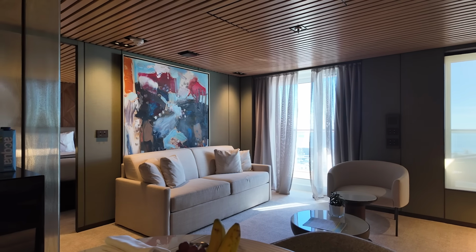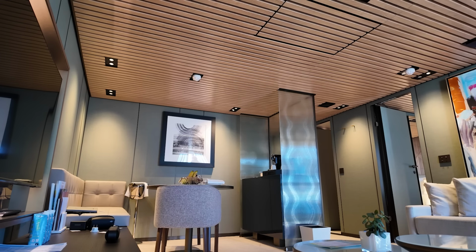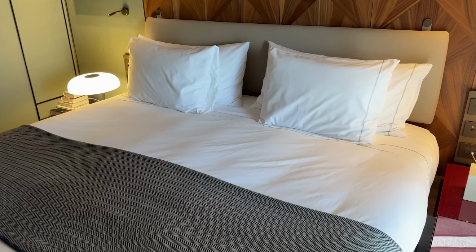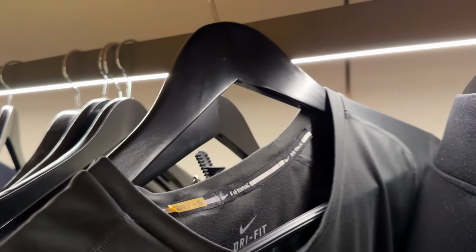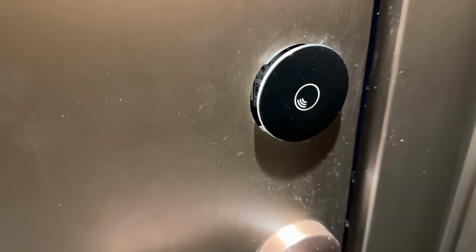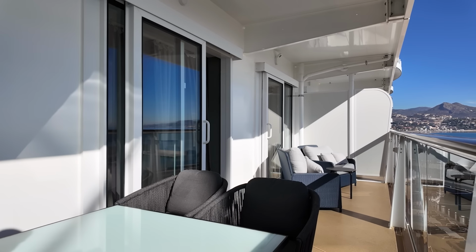The cabin was absolutely the highlight of the Haven for me, but there were just a couple of niggly things in it. It had the most incredibly complicated lights and blind controls, which I never quite figured out even after 10 days. Another niggle is that it had these really trendy railings for hanging your clothes on, but the clothes hangers didn't really fit them particularly well. The scanner device that I used my door key card on was a bit broken. It never got addressed and fixed. So just niggly little bits of detail.